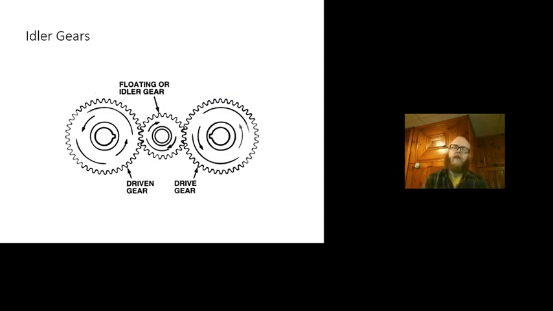When we go about measuring gear ratio on something with an idler gear, the idler gear's ratio to the other two gears doesn't matter. All you really need to think about is, what is my first gear, what is my last gear, what's the relationship between those two, and in this case it looks like we'd come up with a 1-to-1, seeing as both those gears are the same size. And what would happen is, this is my drive gear. You can do the math, and I have a link to a website that shows this as well. I put it in there so that it would be like a resource when you're trying to figure out gear ratios for this week's lab.